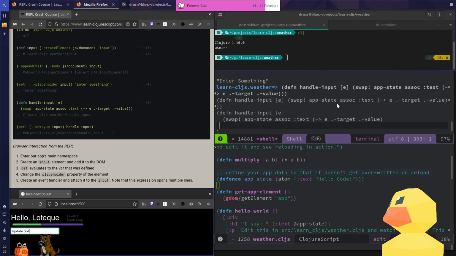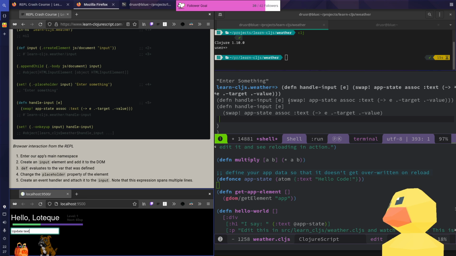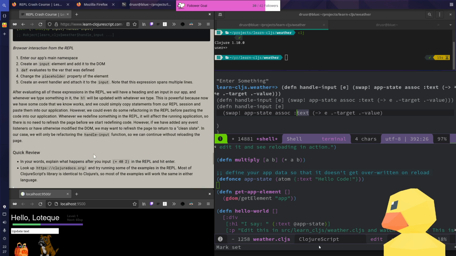Handle input has a swap function here. Like text is what we're calling? That doesn't seem exactly right. Well, I'm just going to move on.